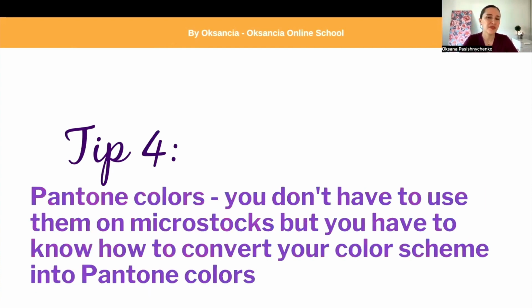All right. Tip number 4, Pantone colors. You don't have to use them on microstocks, but you have to know how to convert your color scheme into Pantone colors. The interesting thing about Pantone colors is that they are used to print by many different manufacturers of repeat patterns, whether on fabric, packaging, plastic, glass, ceramics, or any of the different places repeat patterns are used.